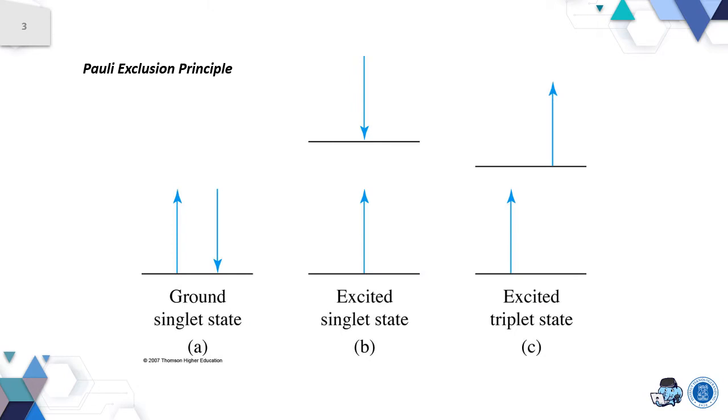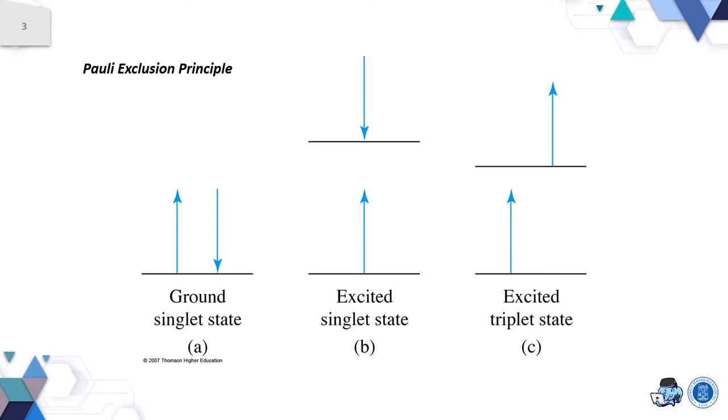So if we talk about spectroscopy, we always talk about the radiation, and we know about the Pauli exclusion principle. What is this principle? The spins of two electrons in the same orbital of an atom are opposite to each other, or paired to each other. Because of the spin pairing, most molecules exhibit no net magnetic field and are called diamagnetic. In contrast, free radicals, which contain unpaired electrons, have a magnetic moment and are called paramagnetic.